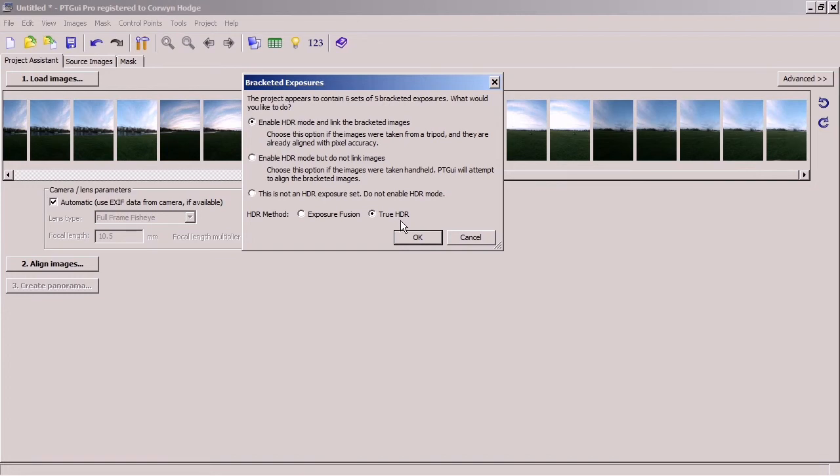Maybe if we are not interested in 3D lighting, if we're just interested in printing, we can use exposure fusion, because this is going to take the most useful parts of each image and put that information in one single image, in one single panorama. But in our case, we want the true high dynamic range. We want all the information there, not only the nice looking information. We want everything. So click on OK.